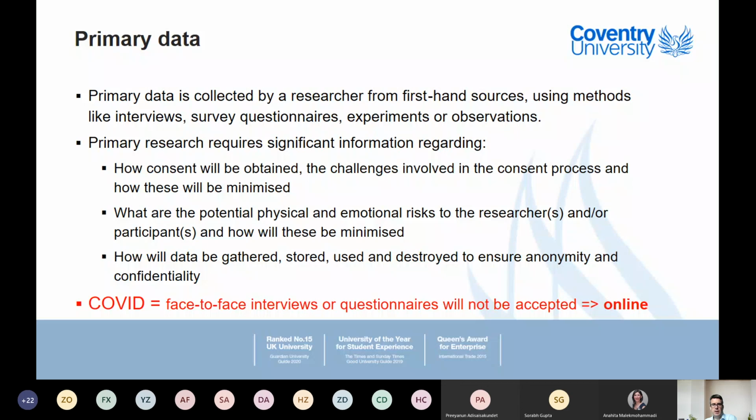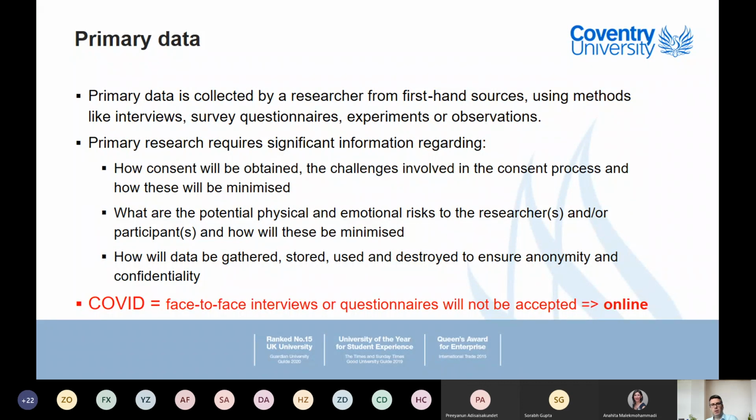Whoever is taking part in your data needs to be able to give you consent, and you want to think about the whole process of gaining consent. And I'm going to cover that more explicitly in a few minutes. You need to assess whether there are any risks for the participants or any risks for you as a researcher. Okay, and potentially you need to also assess whether there are any risks for the university. Okay, whether there are legal risks or reputation risks.